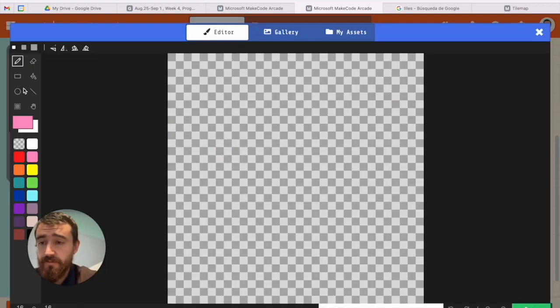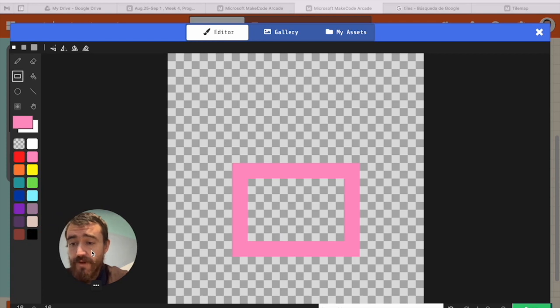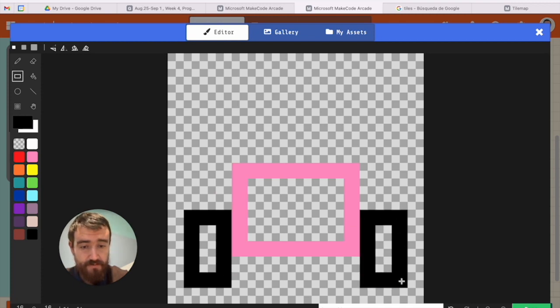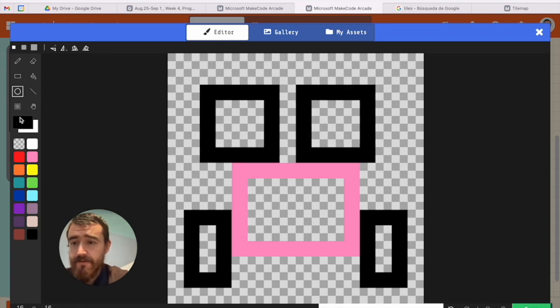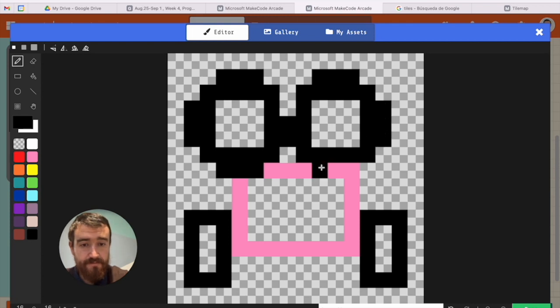So I'm going to draw something here. I want to do something like the Wally from the movie. So here, just some black for the tires. And then two big eyes. That looks like it has some glasses.